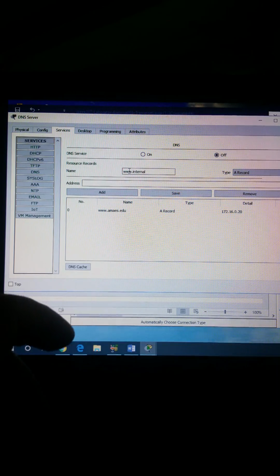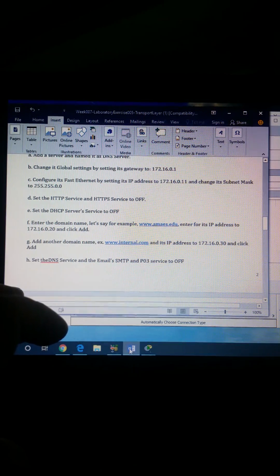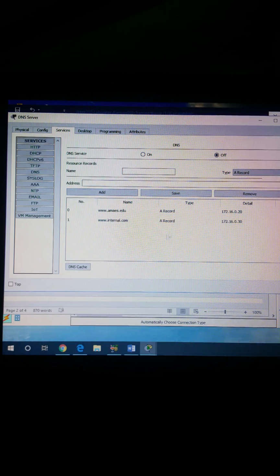So domain name www.internal.com, and 172.16.0.30 and we add.